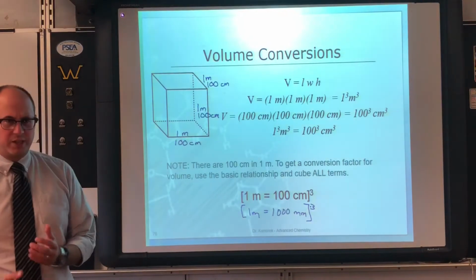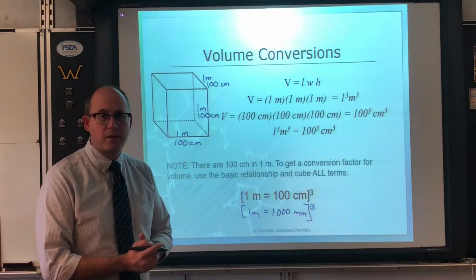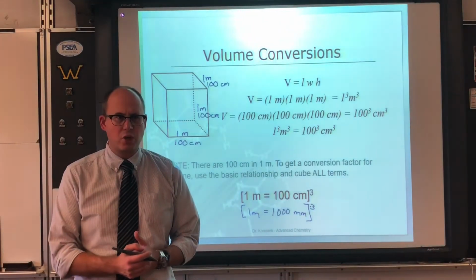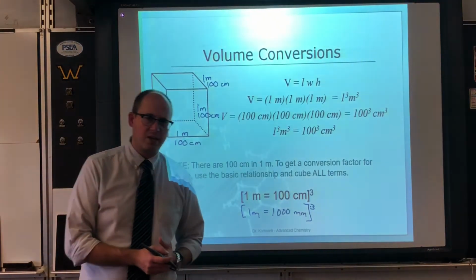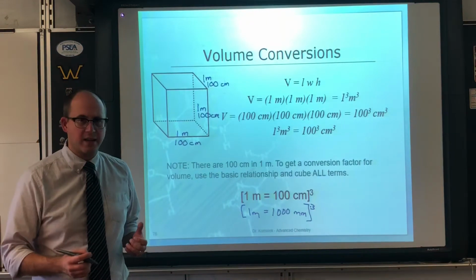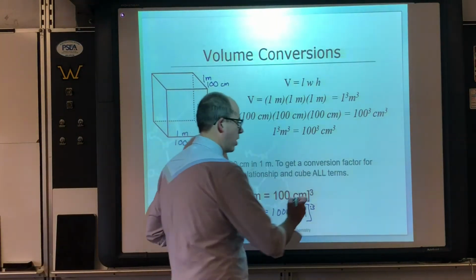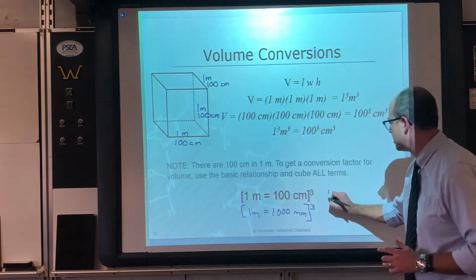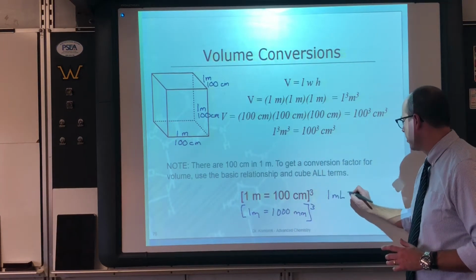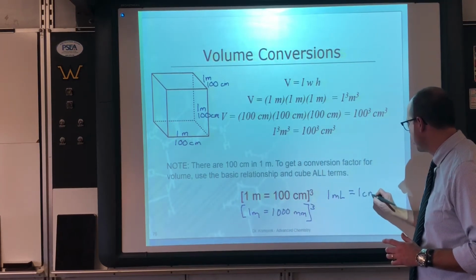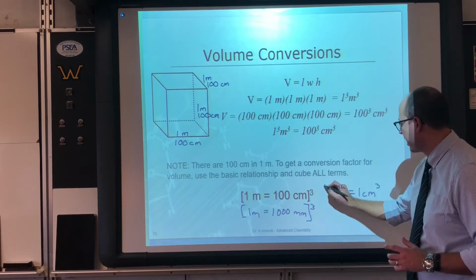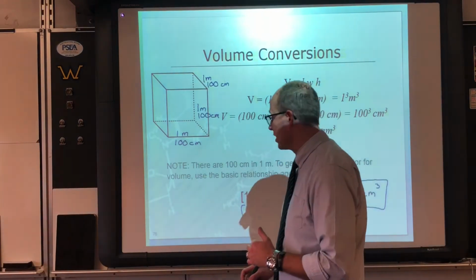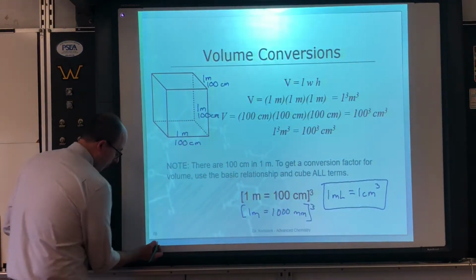There is one more relationship that will come up with volume conversions, and that is we don't always work with the cubed units. Sometimes we use liters or milliliters instead. So remember this one relationship. This came from the SI presentation, and it is 1 milliliter and 1 cubic centimeter are the same thing. Make sure you memorize this. It will be used in the rest of our conversions.